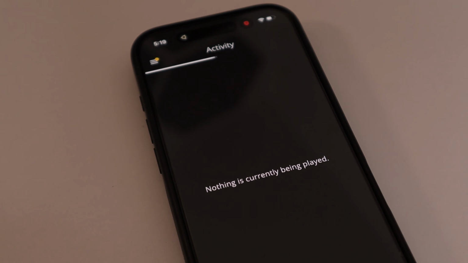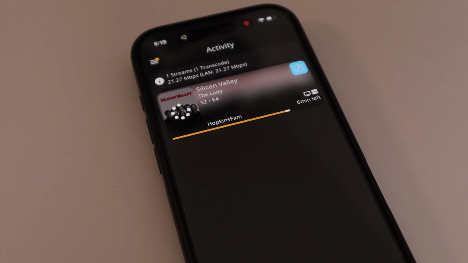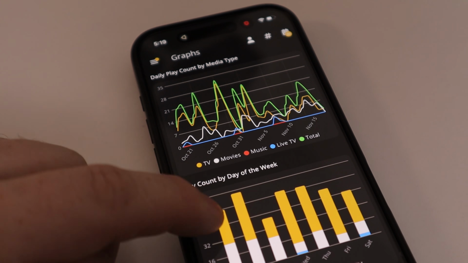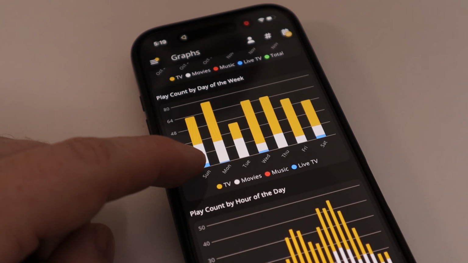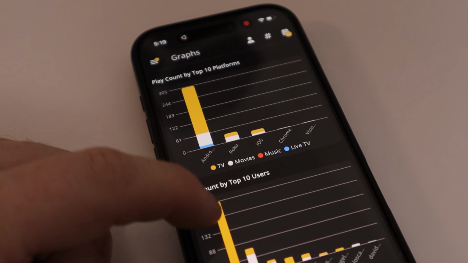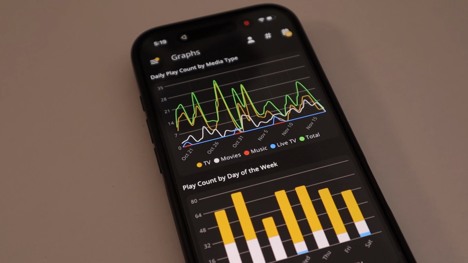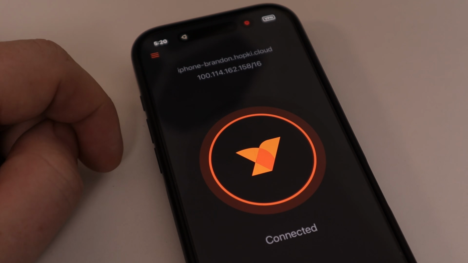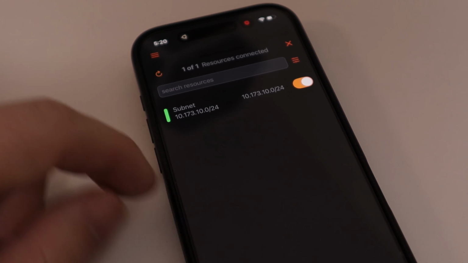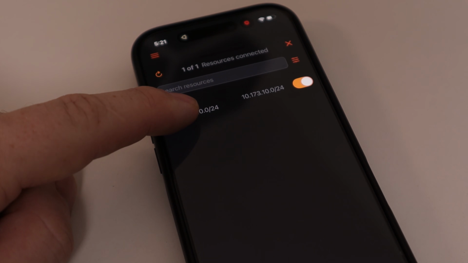But Tautulli Remote is nice because I basically use it, at least on my phone, just to see if somebody's watching something before I restart a server. That's basically it. I mean, Tautulli has a bunch of other features, but that's not what this video is about. This is about using them for mobile. See all kinds of statistics, set up newsletters, but all I use it for is to see if somebody's watching Plex. And then there's the NetBird app. I mean, pretty simple. Remote connection. I have a network route set up so I can use my local domain name that I set up in a different video. Got some peers connected here.